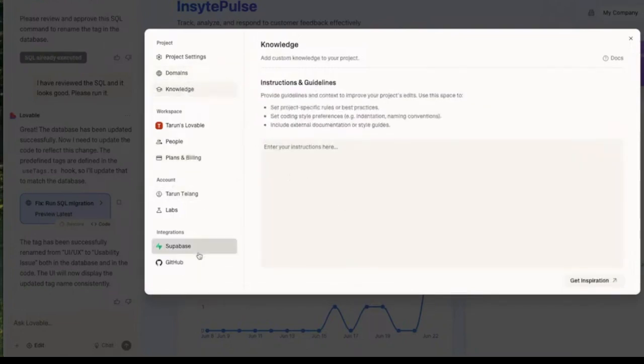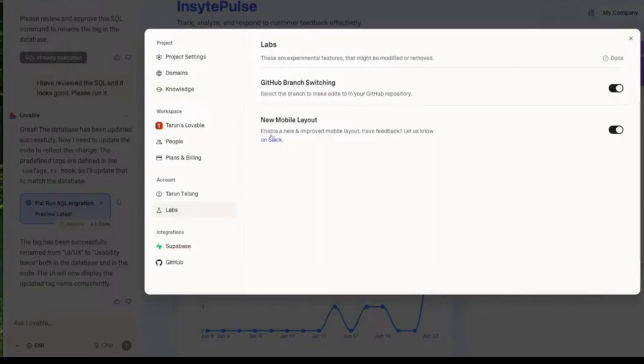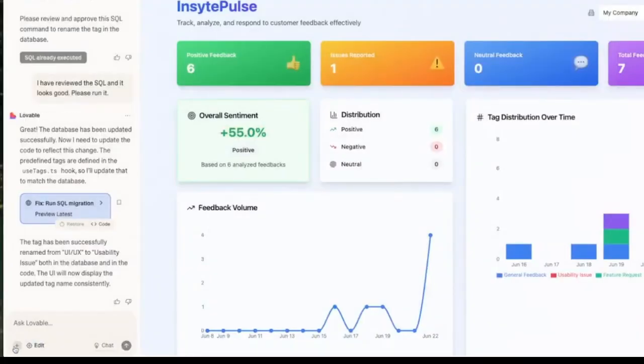This is all about your interface. Now they have this mobile app as well. You can build a mobile layout also so that all the UI is responsive. Let me show you that particular feature as well. So we have covered Supabase, we have covered GitHub. There are some new features, which are the lab features. In this application, we covered knowledge, we covered adding attachments. And definitely history is there, and you can connect to a GitHub repository.